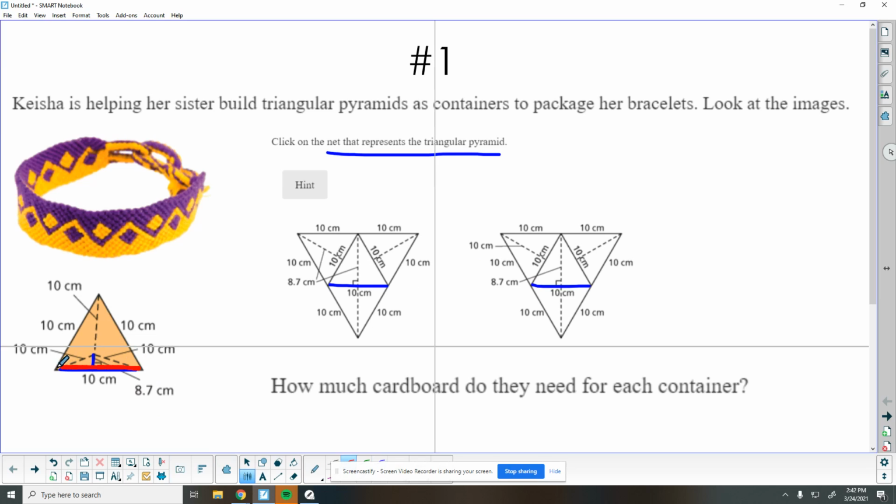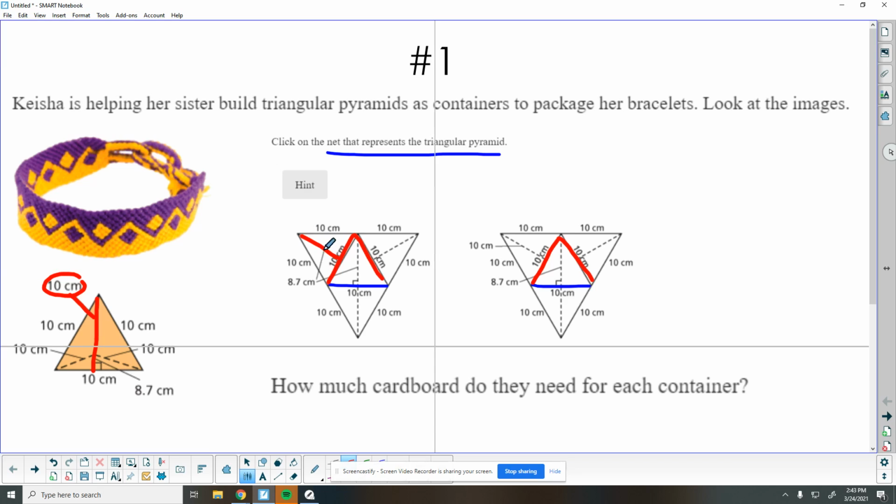So the base is 10, 10, 10. So still good. Now the height of this triangle here, let me erase some of this. So the height of this front triangle goes from the bottom all the way to the top. Can you find a number connected to this red line I just drew? Well, it's right here. It's 10. 10 is connected to this line. So we want a height of 10.